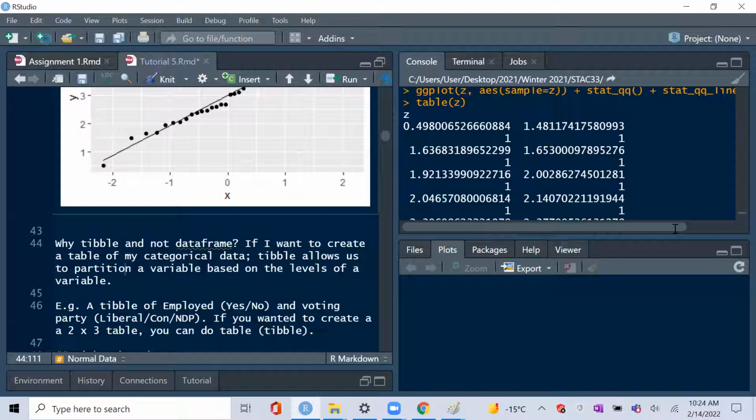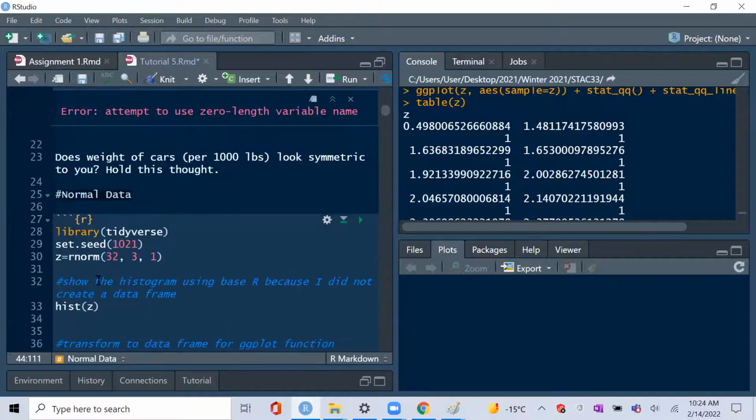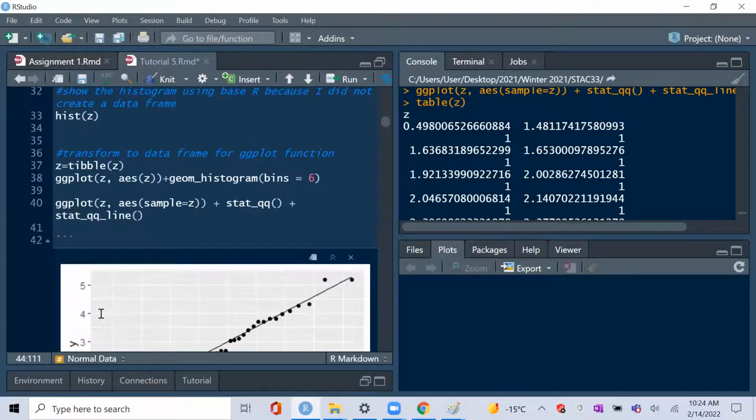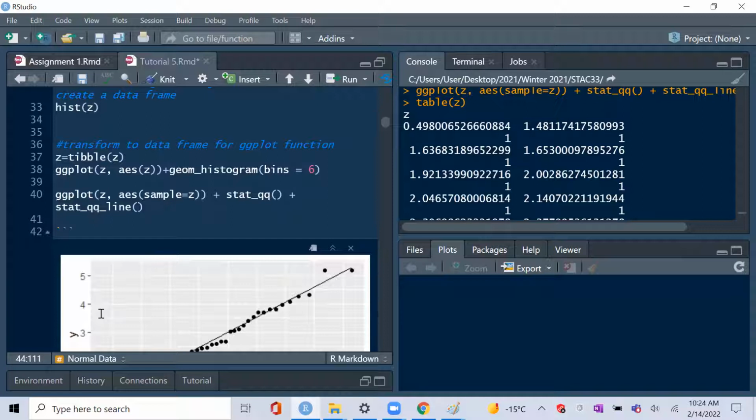So that's really the main difference and nuance. But for the most part, they have the same operations, except when you have that problem there, right? When you want to use the table function. I don't imagine for this course you'd really be using table functions, so you can use Tibble and data frame interchangeably in this course.